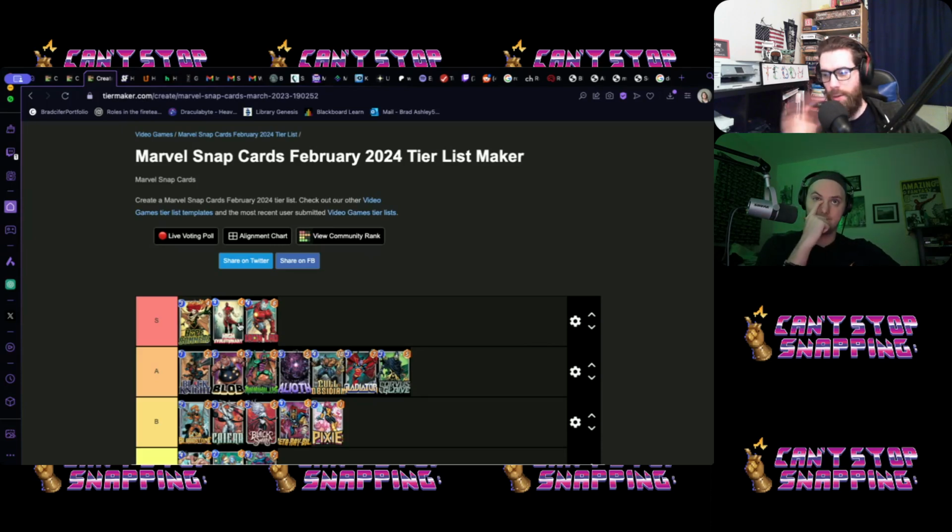I think he's working with the other S tier, Zabu, so cleanly. I think he could be S tier without Zabu. That's what is really wild. Yeah.